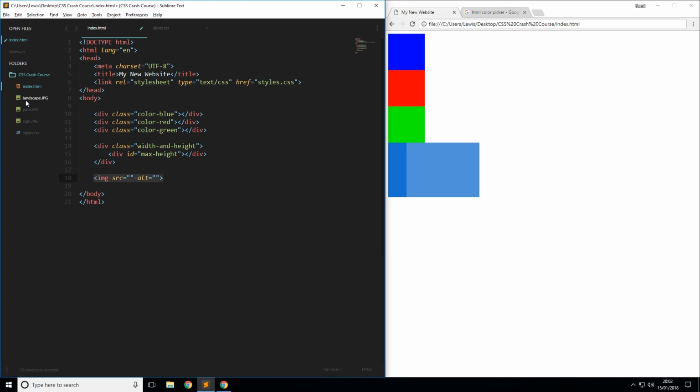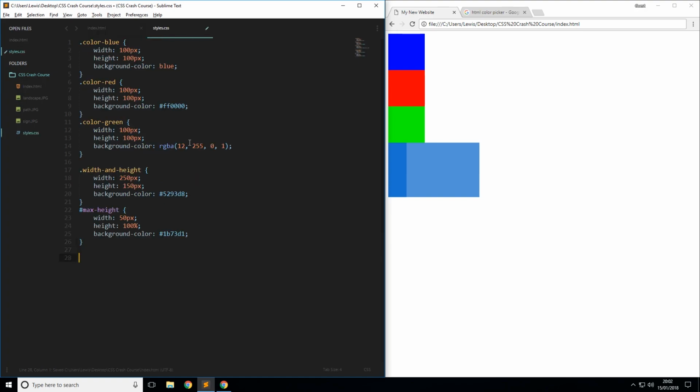So one of our images is called landscape. So we're going to create a div called landscape image. Okay, and then inside of the landscape image, so with it being a class, we're going to reference it with a dot, and we're going to say landscape-image, open and close curly brackets, and then inside of here, we're going to use background image to reference this certain image from the directory and bring it into here.